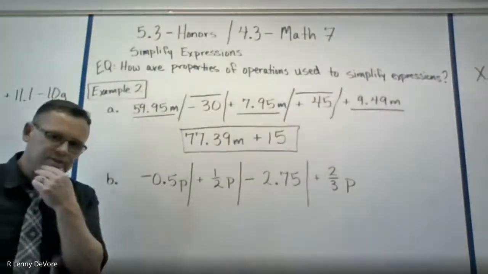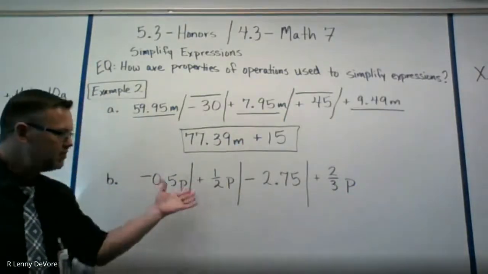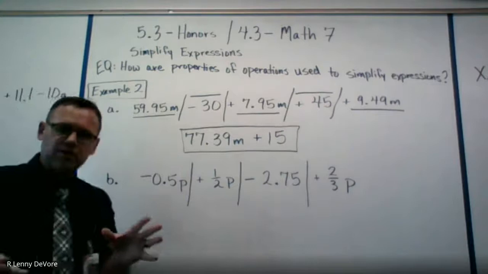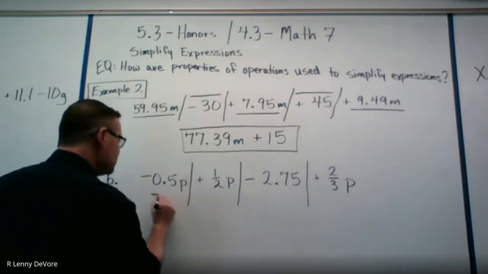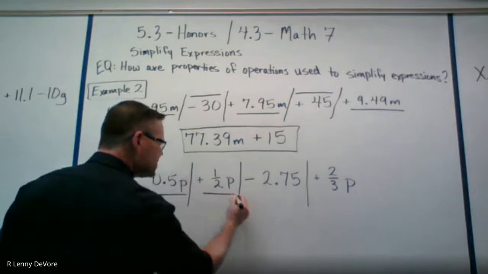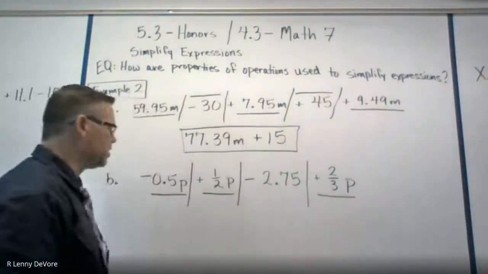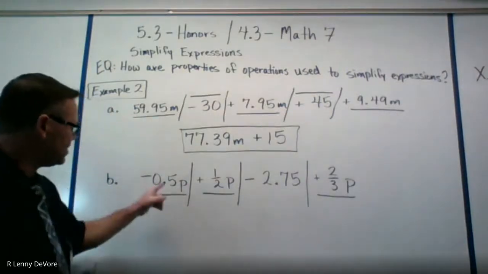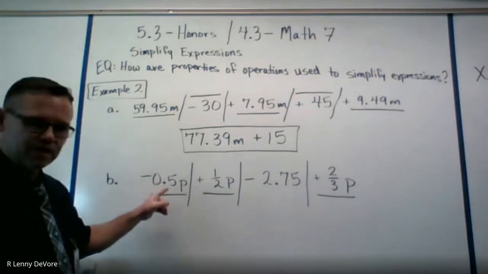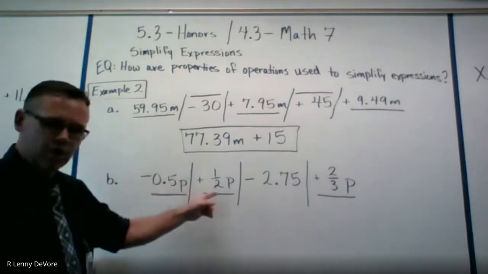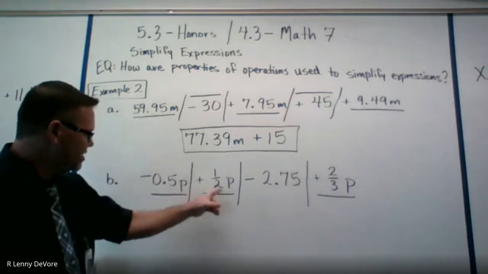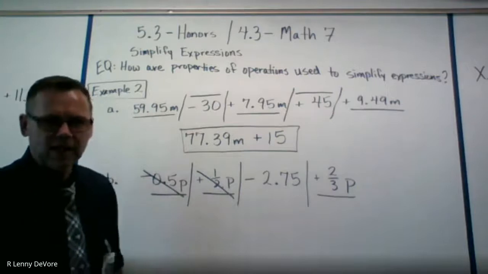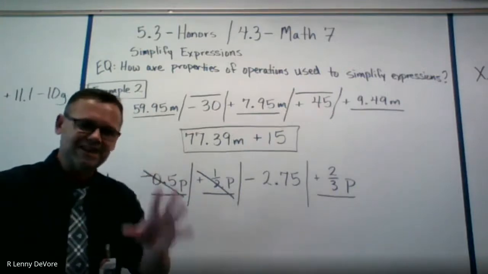Now, if I evaluate this and really look at it closely, I realize I have decimals and fractions, so I'm going to have to determine which one I'm going to use, okay? Now, I look at this and I realize this has a P, this has a P, and this has a P, so they can all be combined. Now, it actually goes a lot easier here than you think, because if I take this 0 and 5/10 and turn it into a fraction, that is 1/2. And this is a negative, and this is a positive, so they actually cancel each other out. That's why you want to evaluate first, to make it easier to solve.